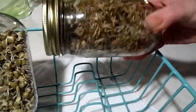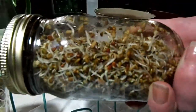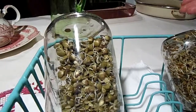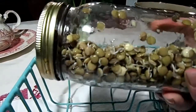It's 8 p.m. at night on the third day, second day of growing, and this is the zesty mix - it is just growing like crazy. I'm going to put this in a bigger jar now to give it some more room. These are really growing great. I'm going to leave these go the rest of the overnight and then come back tomorrow for the third day and see how they do.